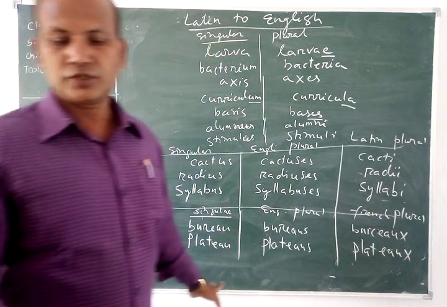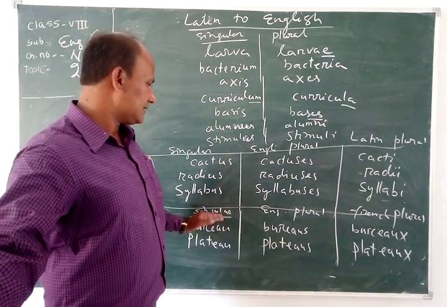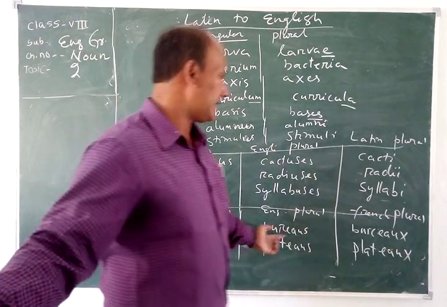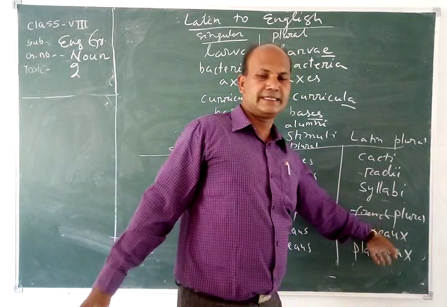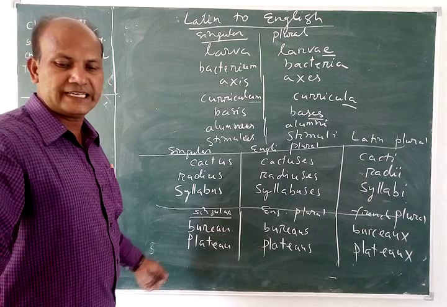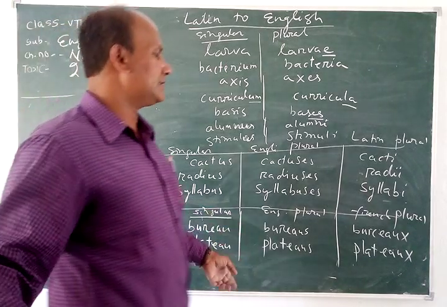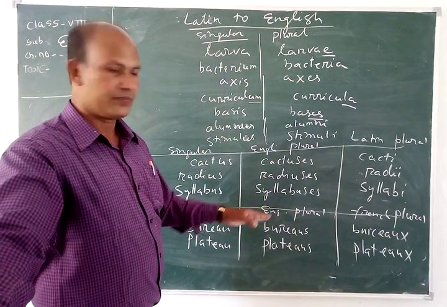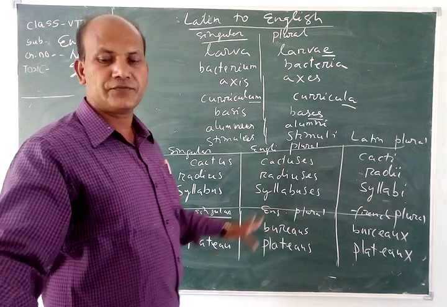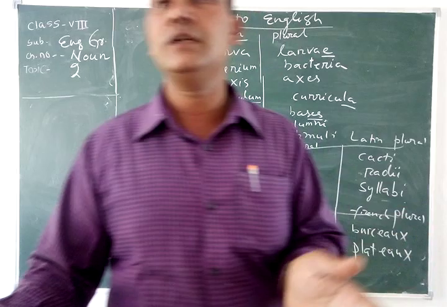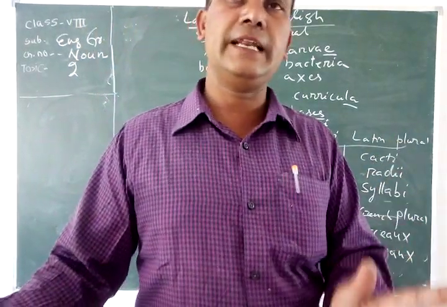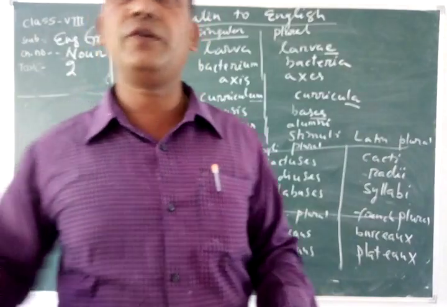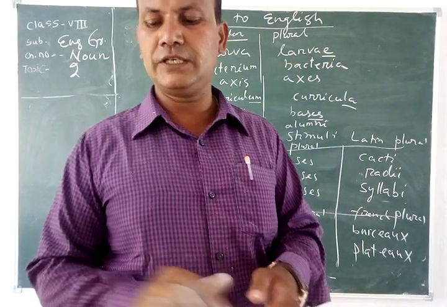It's clear? So some words are taken from the French language, singular to plural, and in the French language, how is it? Just like bureau, bureaus, and bureaux, B-U-R-E-A-U-X, in French plural, but in English it's S only. In English S, but in French X. Plateau, plateaus and plateaux. These are the differences of singular to plural according to the language, like in Latin, like in French, something different. In English, you have to know some words are borrowed from different foreign languages. That's why these are something different.